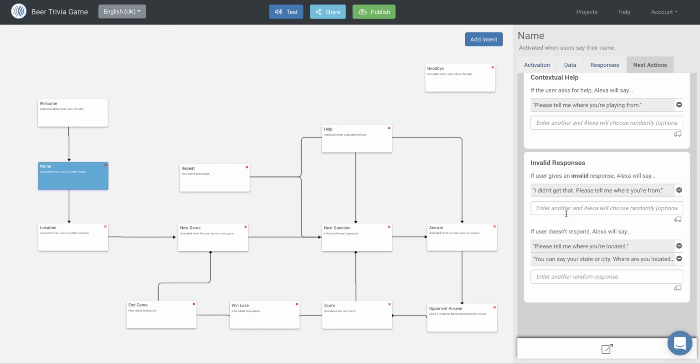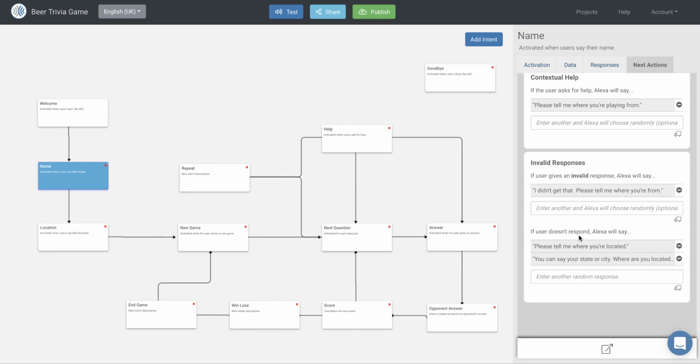And then if they don't respond at all, this is when they don't answer. Alexa will wait 7 seconds and then reprompt. So this is the reprompt. And again, this is a reprompt that's specific to this particular intent. So we're asking them where they're located or where they're from.